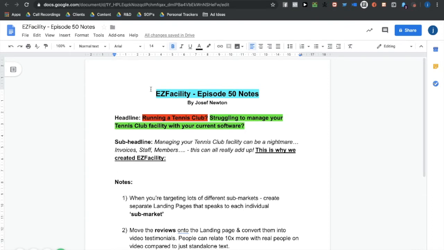Because it just makes them keep on reading. It's the yes effect, okay? And then by directly following up with the problem that they're facing with their tennis club when it comes to management, managing their business, managing their management software, it really speaks to them, okay? What this does is we first of all get their attention with this part here, and we then follow it up with the problem that they're facing in their business.